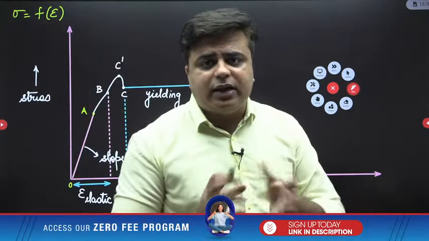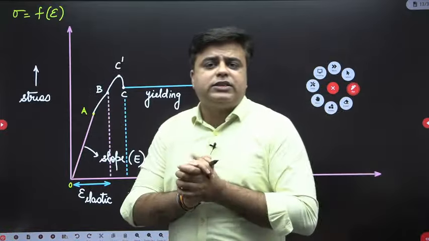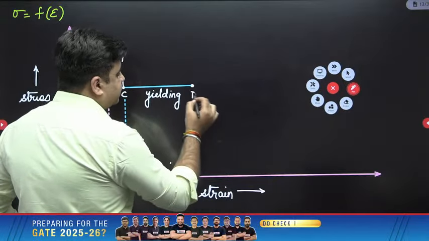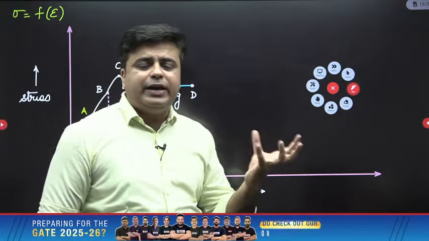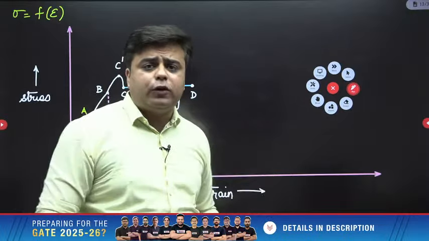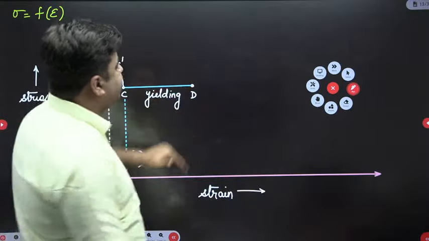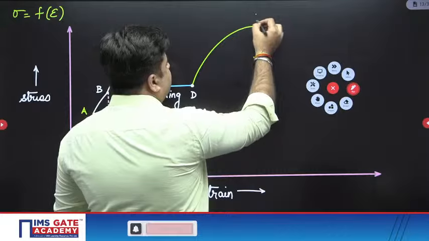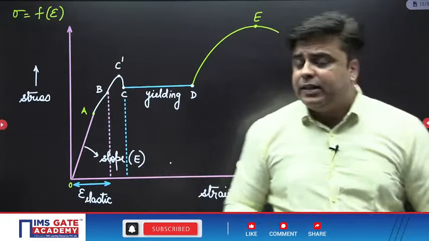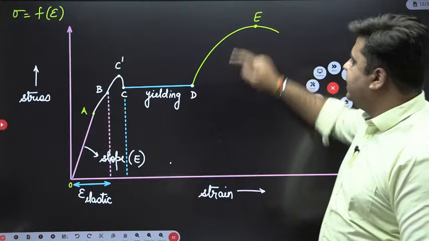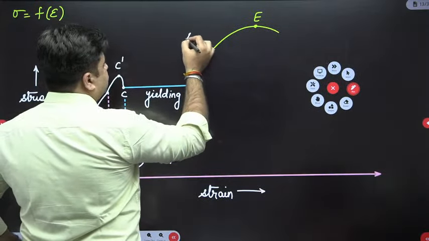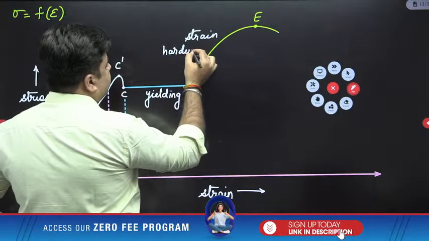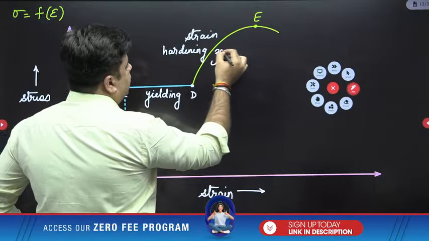When the material is undergoing yielding, the reorientation of the internal structure will happen, and you will get a new configuration at this point D, where the yielding ends. This new configuration of mild steel at point D is capable of withstanding more load. That is why on loading the material beyond point D, it is going to offer additional resistance. That is why you get a strain hardening zone from D to E, right?